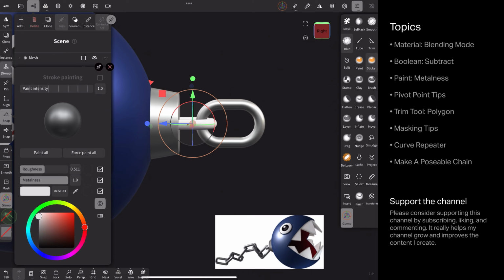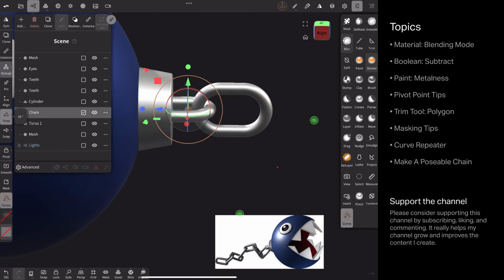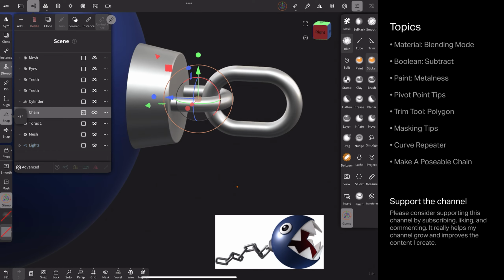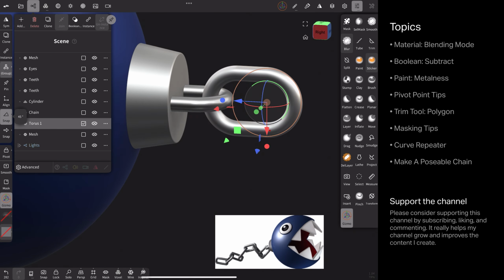I'm applying the metal texture, metal paint, and deciding right now it's just too smooth. It's too aluminum. So I'm going to reduce the roughness and get it more into a steel, feeling like steel. And then I'm just going to apply that to everything.